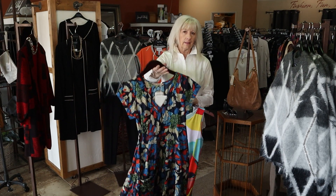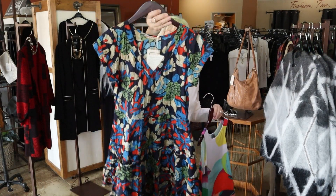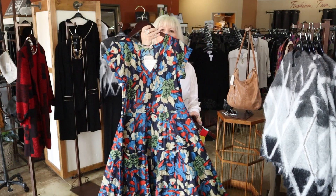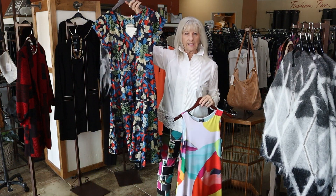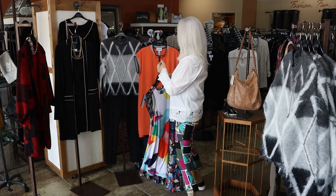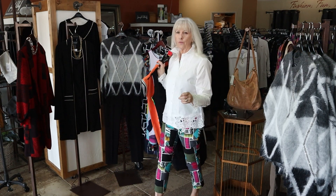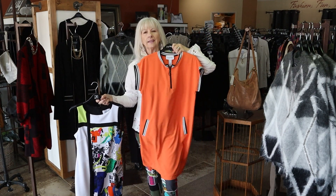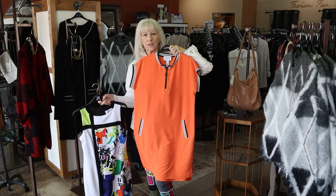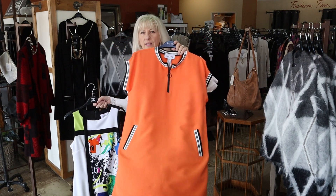This is a great little cotton crinkle. We have the small and it fits probably anywhere from a four, six, eight — so it's a really cute, easy summer dress. Then one of my favorites: I have a four and a six in this little orange dress. I love this dress — it's just so cute with a tennis shoe or a little wedge, really cute just in the orange.